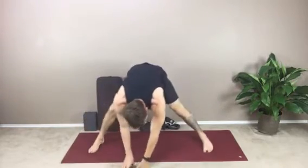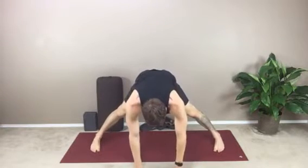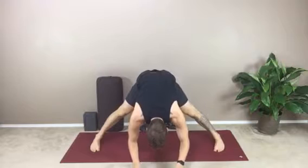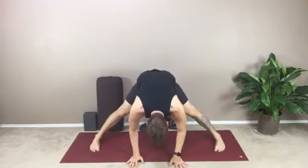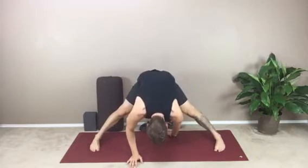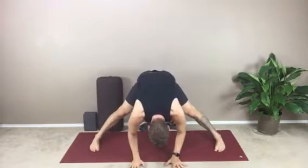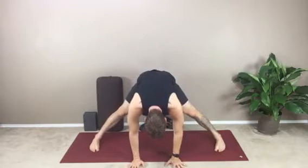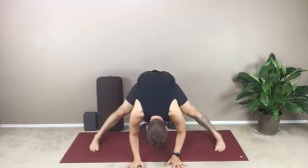wide-legged forward fold. All 10 toes pointing in the same direction. Hands under shoulders, fold at the waist. So not your most advanced posture ever, just a relaxed version of this. You can have the arms anywhere you like, walking the hands back, or interlace the hands, or have the hands just under the shoulders. Again, not your deepest stretch ever, but letting the head come below the heart and the legs to stretch.